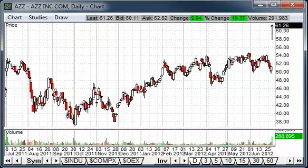Really just want to say this on video, but AZZ gapped up today, fell back to 58 and closed actually on highs. I was thinking about shorting it if it broke below 58 with this gap to fill towards 54. But now with that strong close, I think we may even see more upside next week. So watch that. Basically watch today's high as the breakout point, and if it gets through it, then it might even be worth the long.